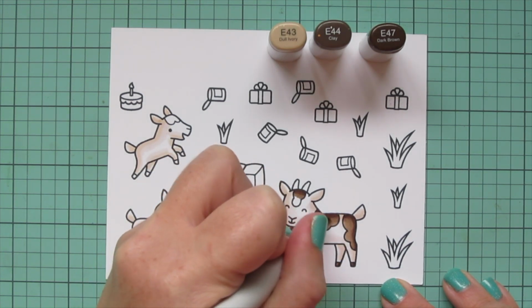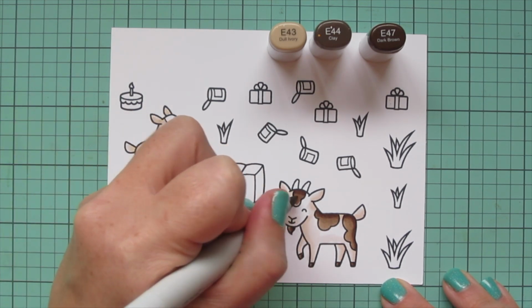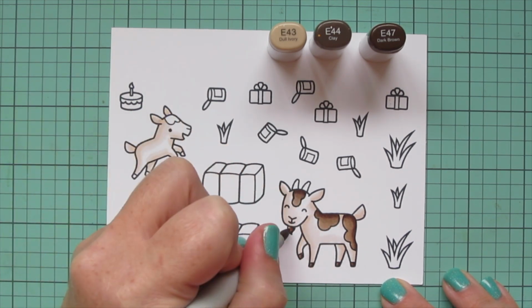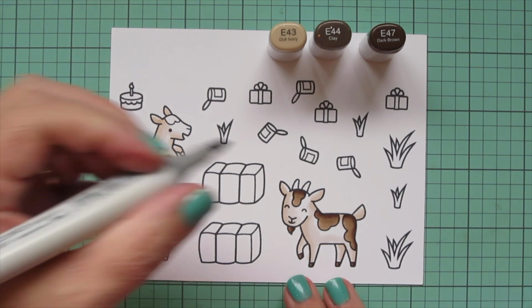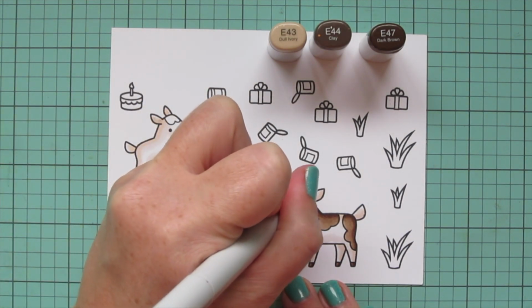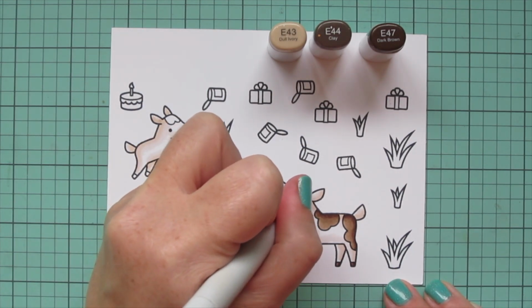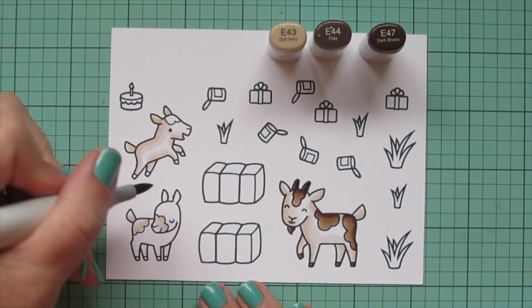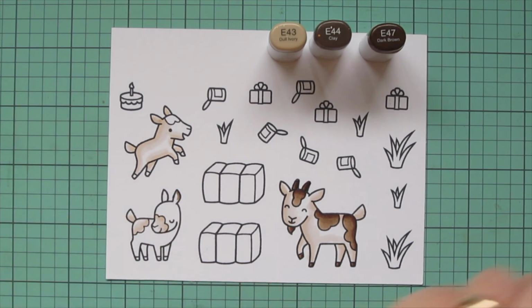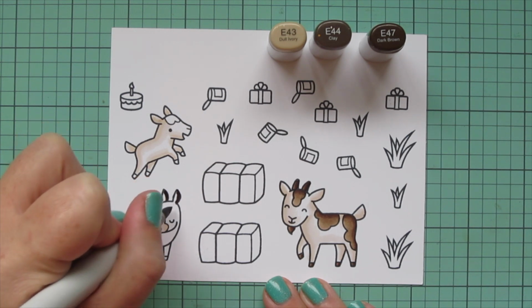So I'm just keeping my shadows where they were on the white parts of the goat's body as well. So along the back and on the hindquarters, at the top of the head, and then pulling that color down with the E44 and the E43. And I gave the goat a little beard. Do female goats have beards? I'm not really sure. So maybe he is a billy goat. I'm not 100% sure. I also did his horns or her horns with the E47 and E44.